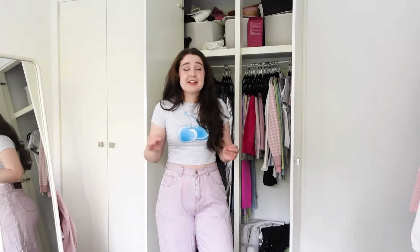So this colored pair of jeans is actually from Lewkin when I collaborated with them last year. If you told me that I would be able to find a really nice, comfy, well-fitting pair of cute pastel colored jeans from a Korean fashion website, I probably wouldn't believe you, based on experiences I've had with Korean fashion and sizing. But I've actually gotten such good wear out of these jeans from Lewkin. I really, really like them.